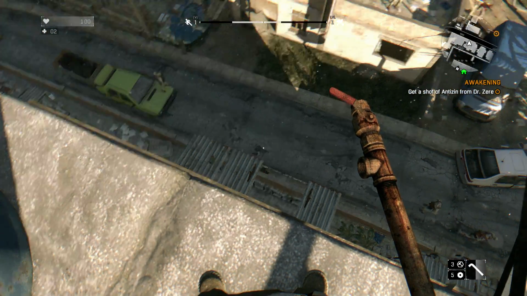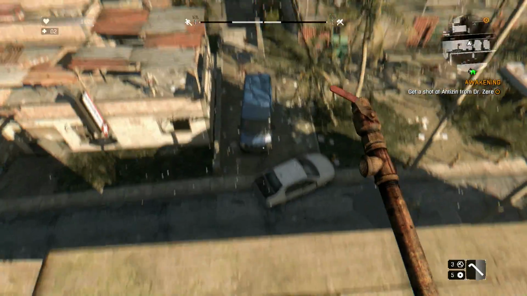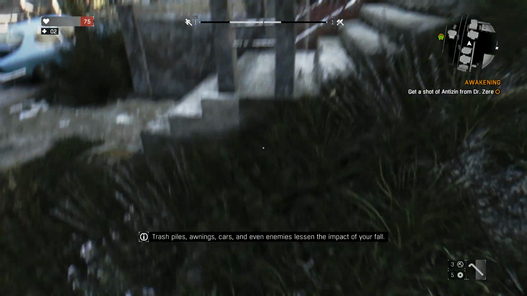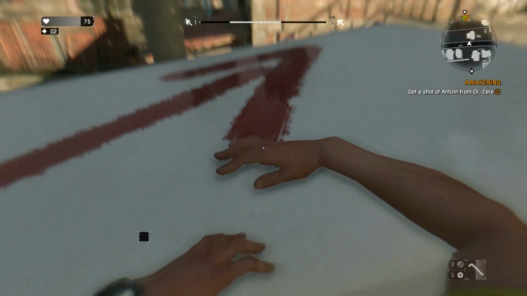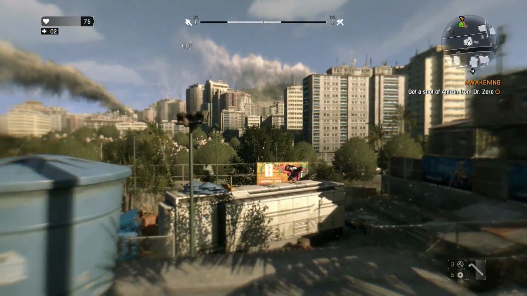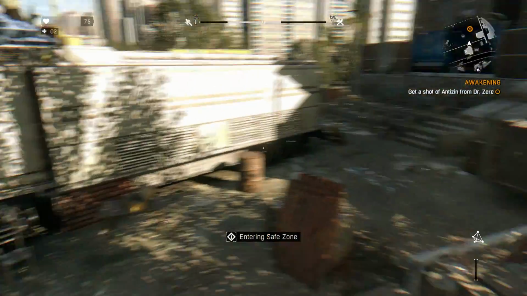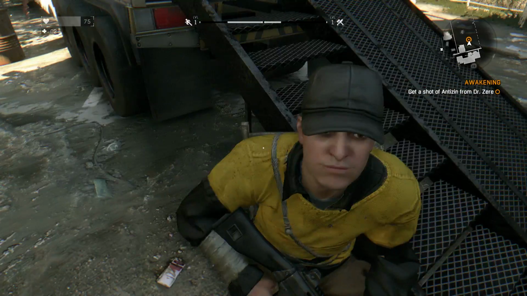Oh, that was so cool. Oh, that was sick. That was so sick. I feel like I'm really high up. Oh, God. Oh, boy, that hurt. Why is there a red X? I want to know what this red X is for. Entering safe zone. Ooh, hello, sir.